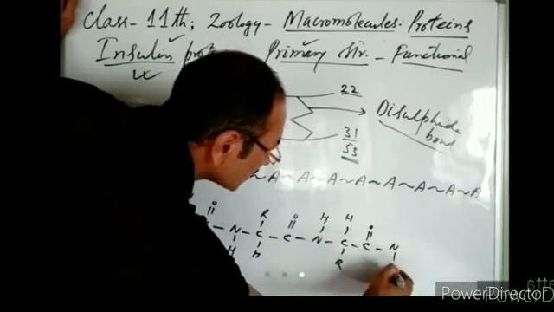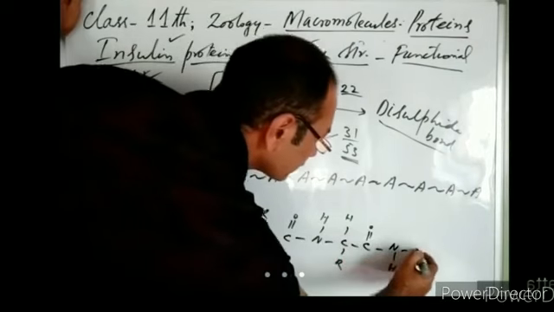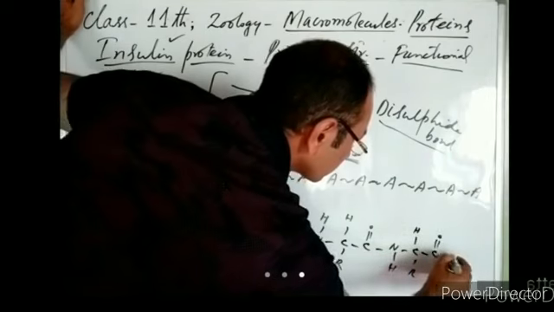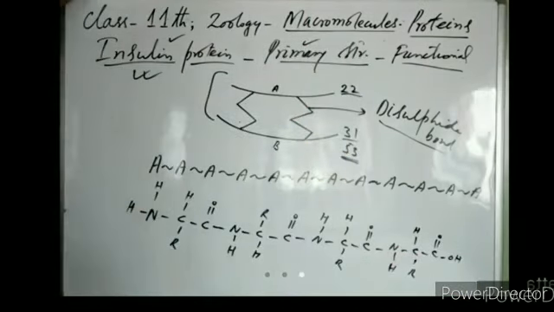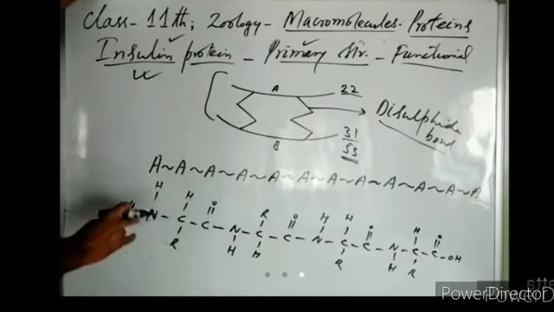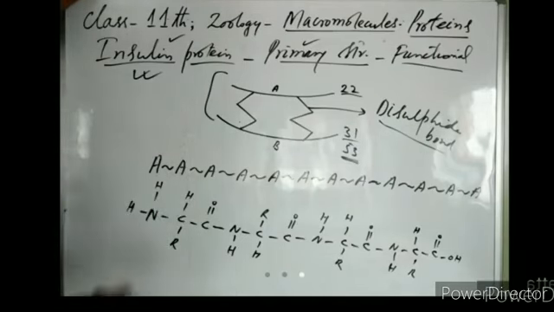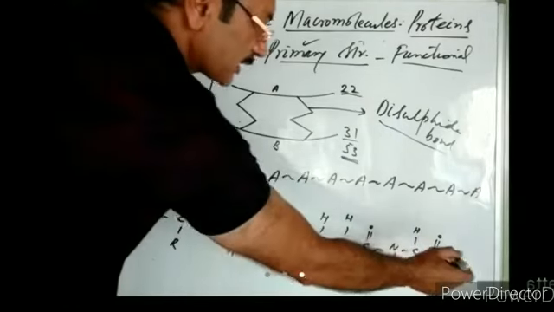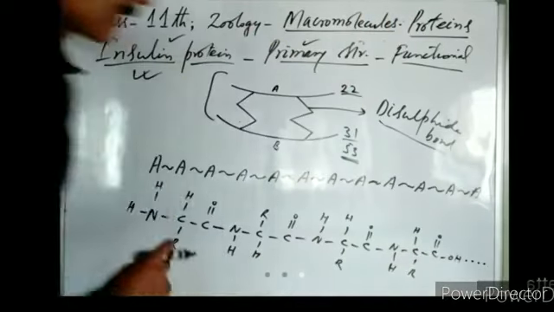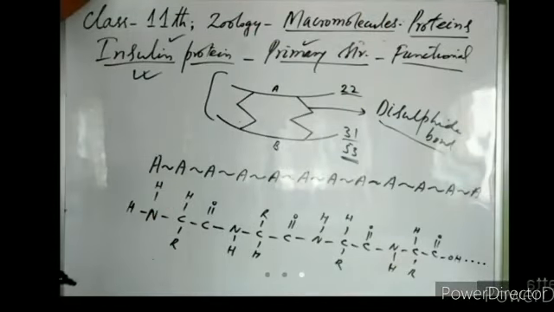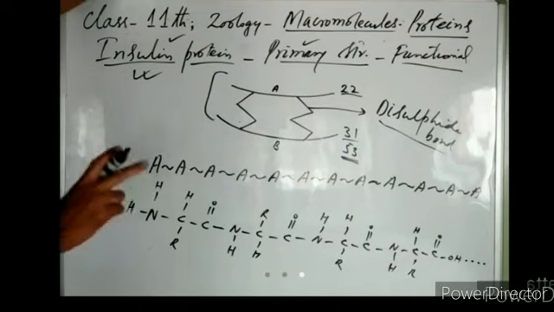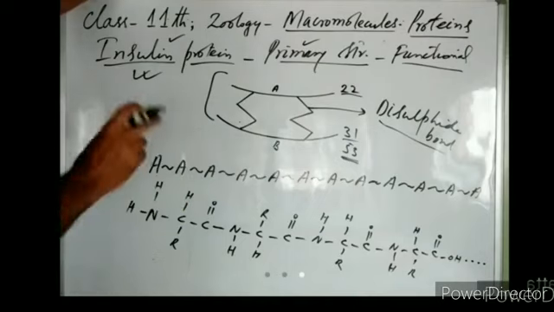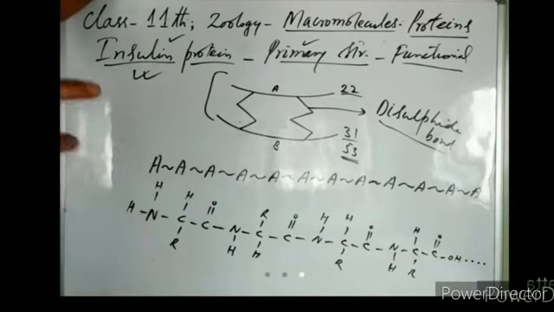So in this way, amino acids are linked with each other. So it is a chain of amino acids. It is a linear polypeptide chain. One amino acid is combined with another amino acid, which is combined with another amino acid, and so on, right? So this we call a linear polypeptide chain. In this linear polypeptide chain in a protein, the number of amino acids for a particular protein is specific. The sequence of amino acids for a particular protein is specific.